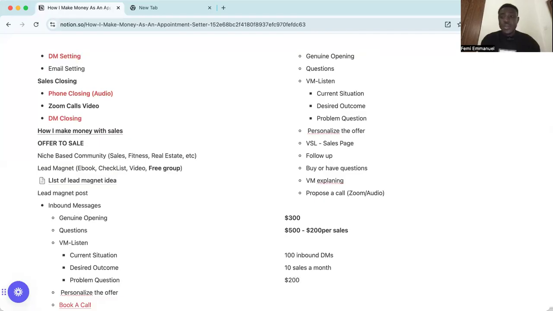Very easy work. Sometimes you can partner up with people. I'm going to drop a testimony of a student who does exactly this. He partners with a business and works with them as an appointment setter. He's not reaching out with outbound posts, but getting inbound messages. It's kind of tricky because the business owns the community. But you partner up, create lead magnets, get them to your DM, and then sell them. People who respond to a lead magnet are interested in the offer, so $200 per sale definitely accounts for 2 grand.